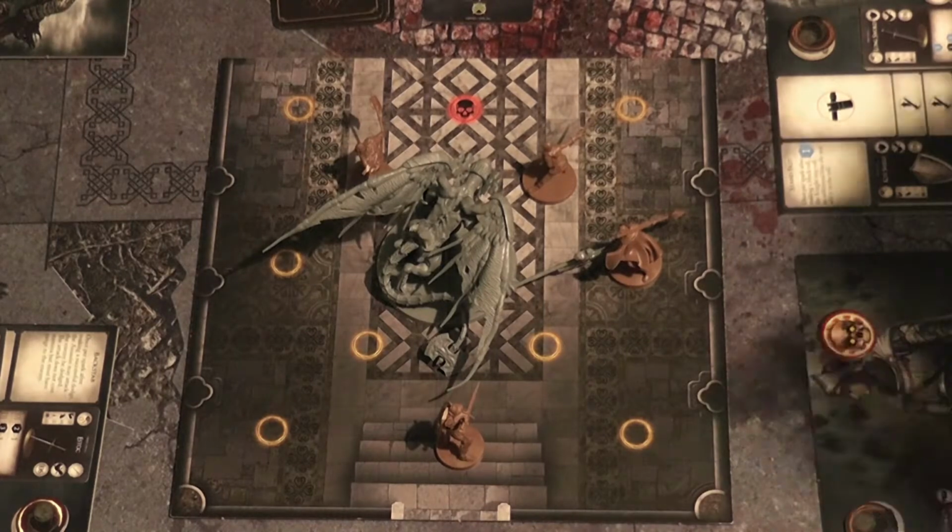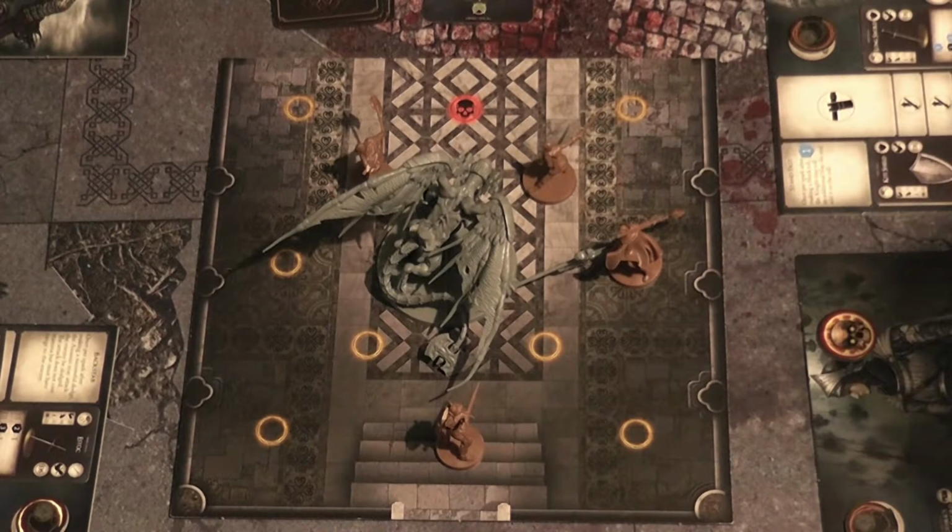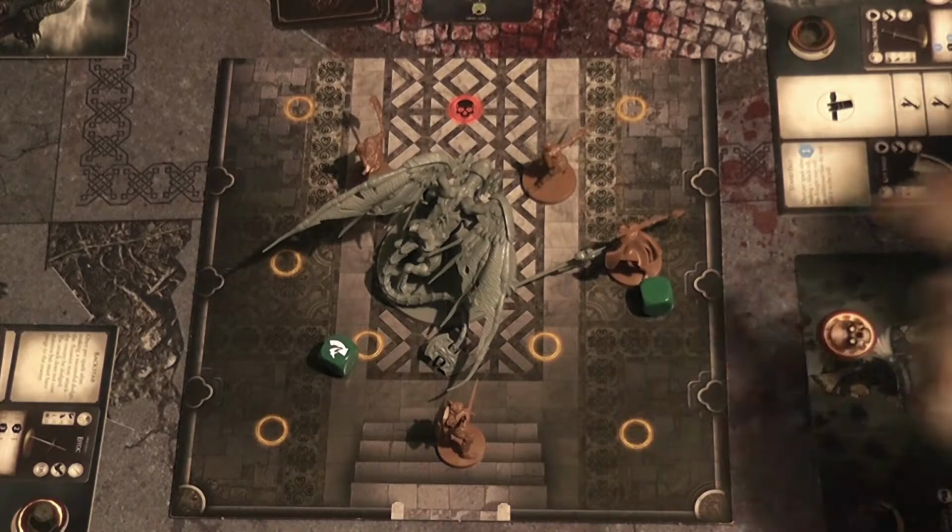So Stu's going to attempt to dodge. You've just got 1 dodge dice and a reroll. You get 2 dice because you've got 2 pieces of dodge armor. Roll on 2 of the dice. So Stu needs 1 of these. Yeah, so Stu dodges.